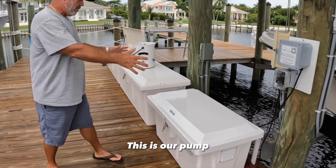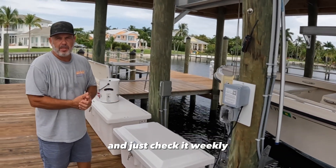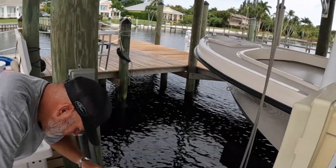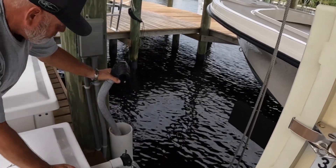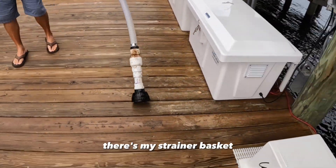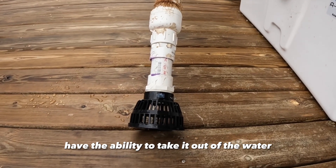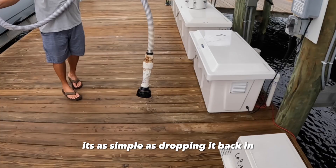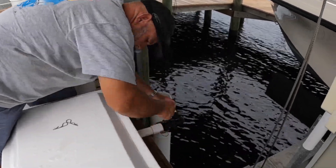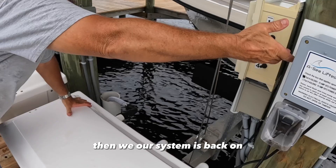Here's our AC lift — this is our pump, which gives us all the water, and our control box. What I want to do is check the intake weekly because there's a strainer basket on there. I'll turn the switch off so I know the pump won't kick on, go to the back side, and pull a couple of pins. There's the strainer basket and a one-way valve — you can see we get a little growth on it. That's why we have the ability to take it out of the water to check and keep it clean. Once you know it's clean, simply drop it back in, reconnect, put the safety pins in, and the system is back on.